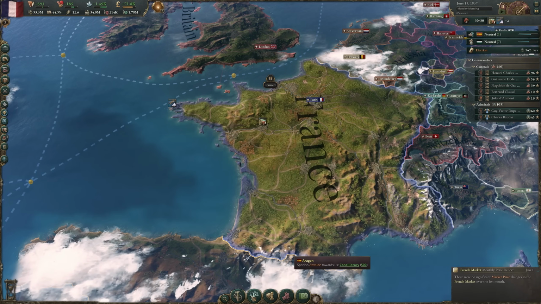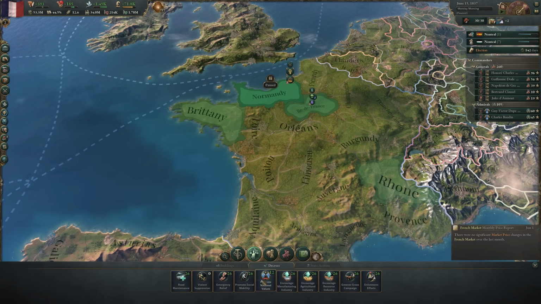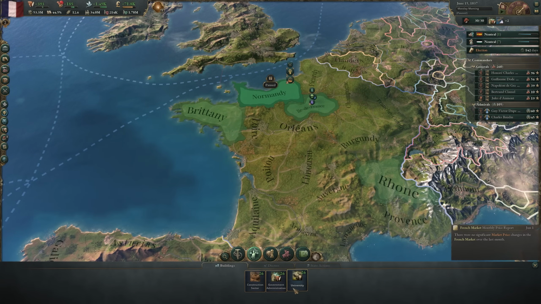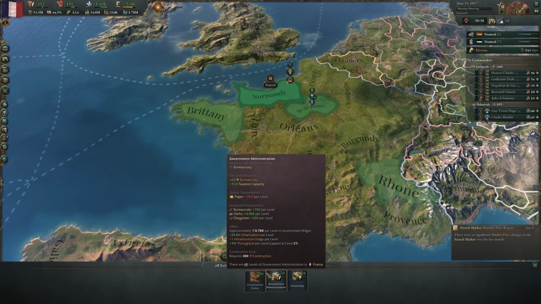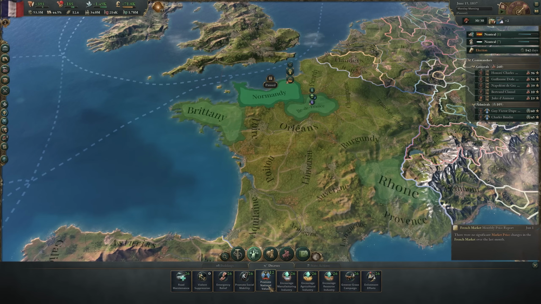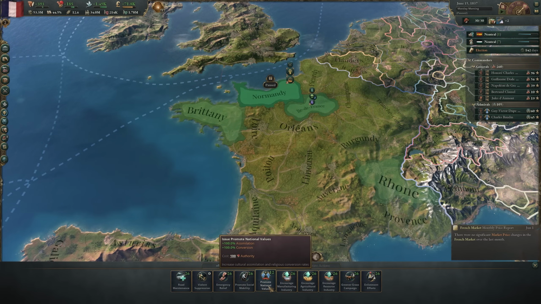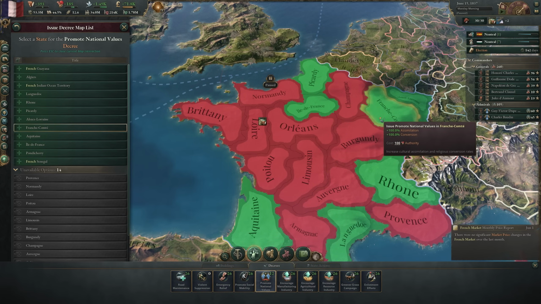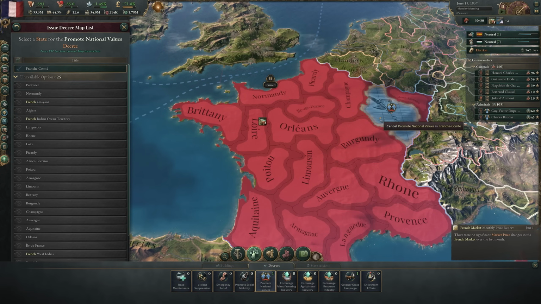You can promote social mobility to encourage POPs to strive for higher qualifications in a state, you can build universities to help develop qualifications faster in a state, and you can use promote national values to encourage POPs to convert their culture and faith from ones that are discriminated against to more accepted alternatives. Discrimination causes reduced pay, radicalization, and a reduced likelihood of developing qualifications.